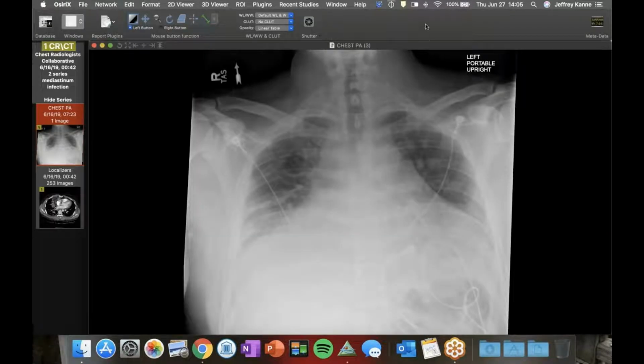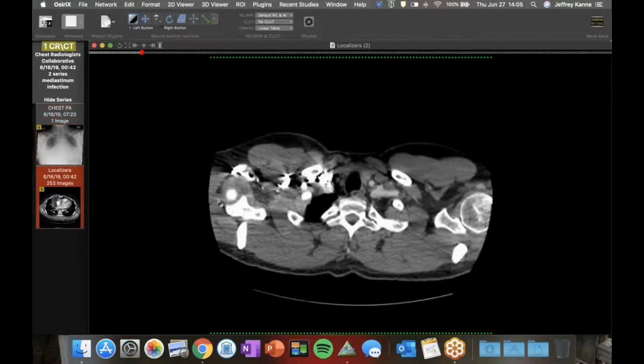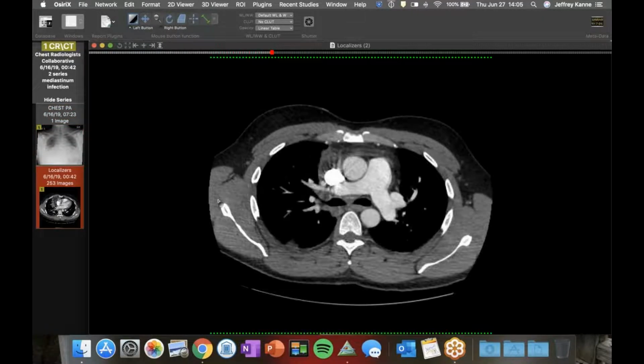Okay, so this is a chest radiograph. This is a young man who came in with fever, shortness of breath, and chest pain, and had this chest radiograph. You can see the hypoinflation, some opacities in the lung bases, and a lot of abnormal looking mediastinum. Hard to tell what's going on, if it's just a bunch of fat or something abnormal. So he got a CT looking for causes of this pain.